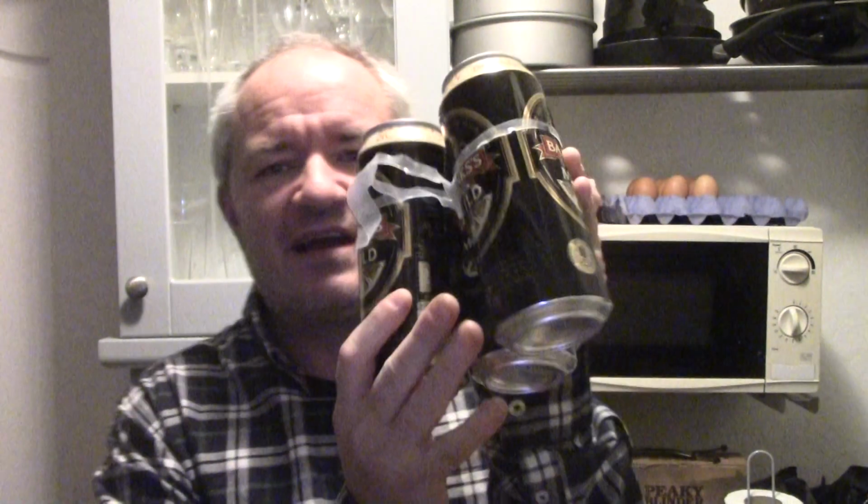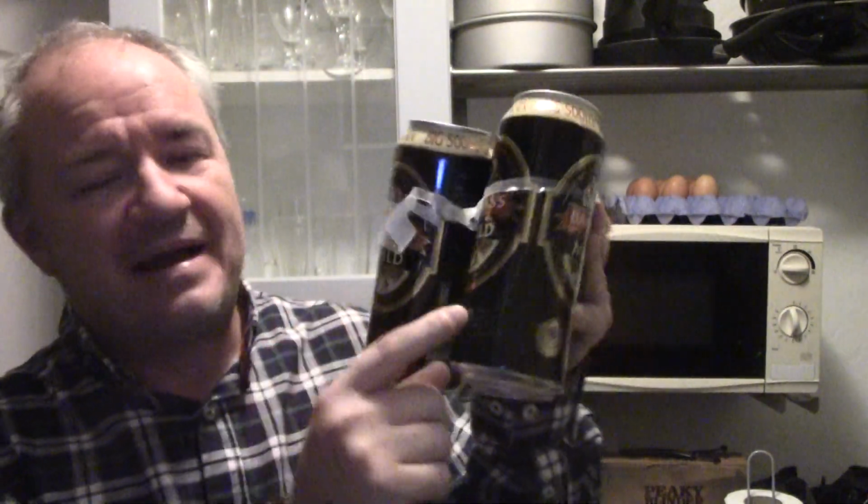So I picked up 4 cans, although I gave my mate one. Banks's Mild, big 500ml cans. £5 for 4, so good deal. I wanted the review, that's why. I also got Banks's Barley Gold again. I picked up 4 for £5. Gave my mate another one. Never drank this barley wine. 7.4%. Don't know if it's my cup of tea, but as a review product, I wanted to review it.